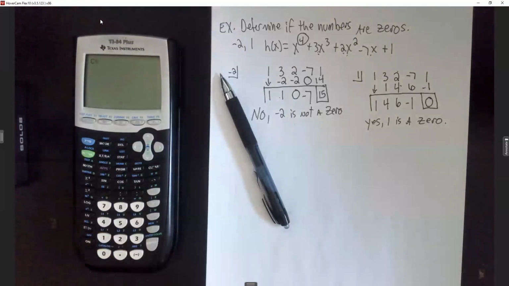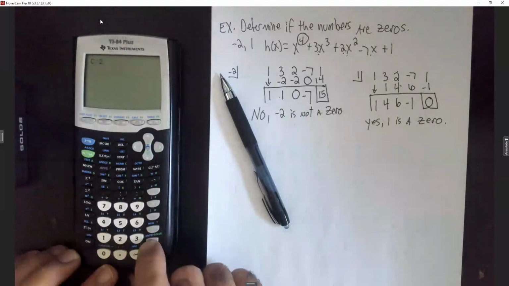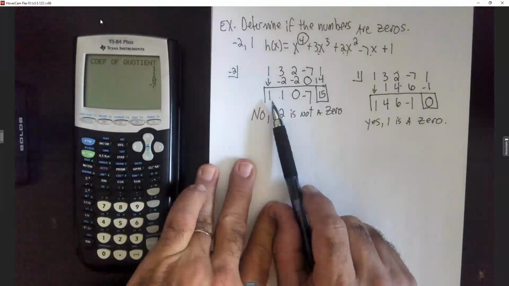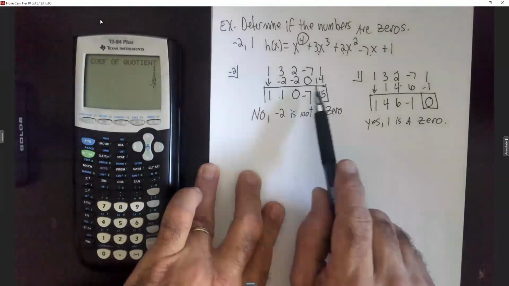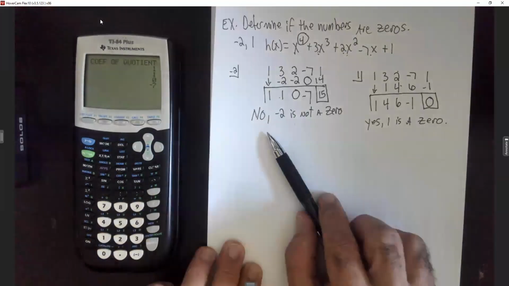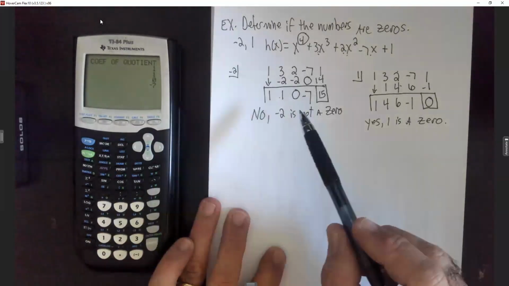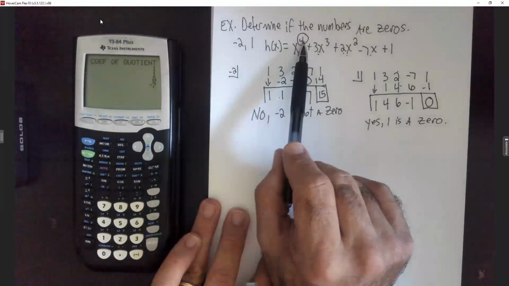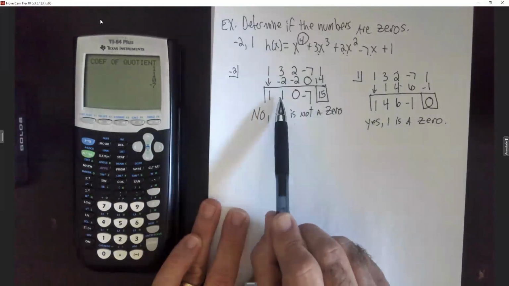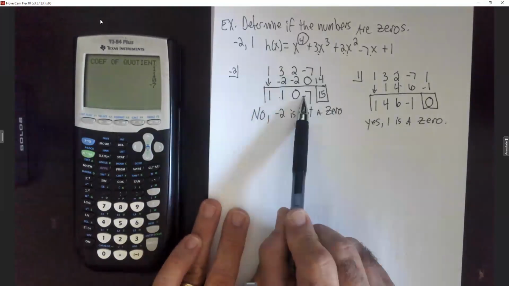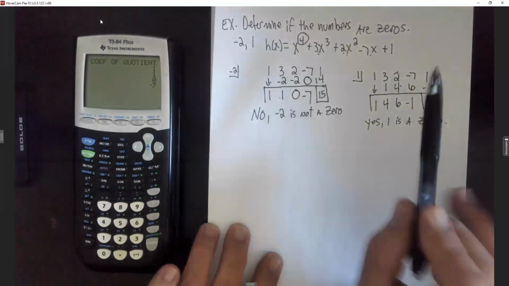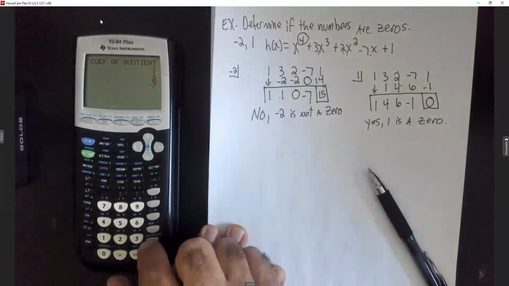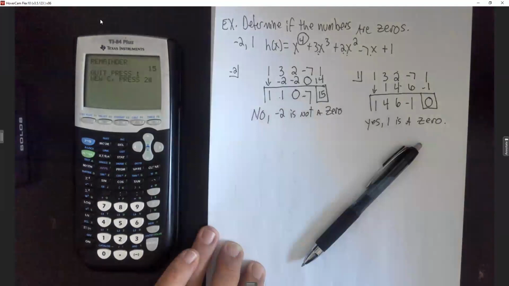So the first thing I'm going to check is the -2. So I'll do my -2 and enter. So the first thing it gives you is the coefficients of the quotient, which would be the 1, 1, 0, and -7 that are under this box. Okay, so if we were looking for the quotient, if we were dividing by these numbers, it would be that part right under there. And they would start 1 degree less than the original polynomial. So that means this would be x to the third plus x squared, 0x, minus 7, and it would have a remainder of 15. But we're not worried about that in this class. What we want to do is hit enter one more time and see what our remainder is. So notice that gave me a remainder of 15. So if I went through this and I got a remainder of 15, I know it's not a 0.